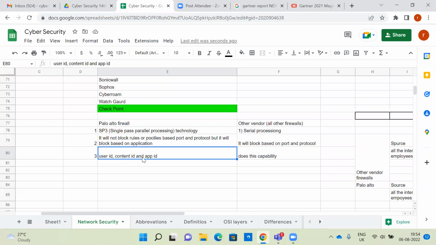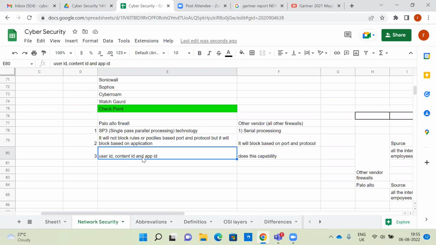User ID is used for Active Directory integration. If we do the Active Directory integration, we will come to know the identity of the person for traceability purposes, who has done what.